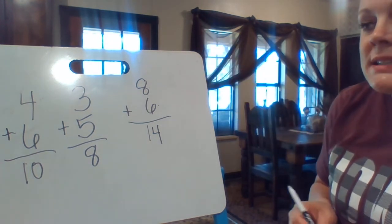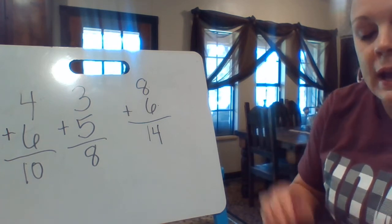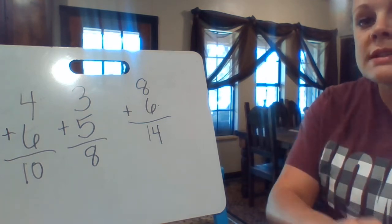Okay. Now, if this seemed a little bit foggy, that's okay. Remember that this is something that we would have done in class with Unifix cubes and cotton balls and a lot of manipulatives and a lot of fun things. And right now, because we're so far apart, it's really hard to do those kinds of things. So if this made sense to you, fantastic. You can take those sheets and run with it and do it well. If this was really confusing, try watching the video again and see if it sinks in. If it doesn't sink in, don't worry about it.